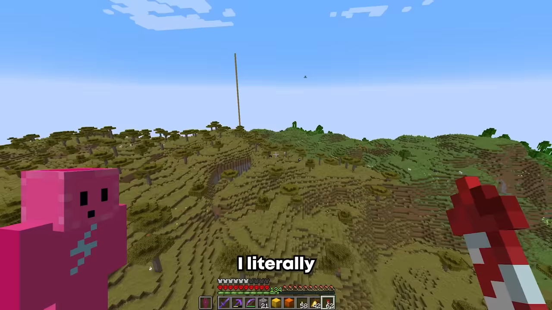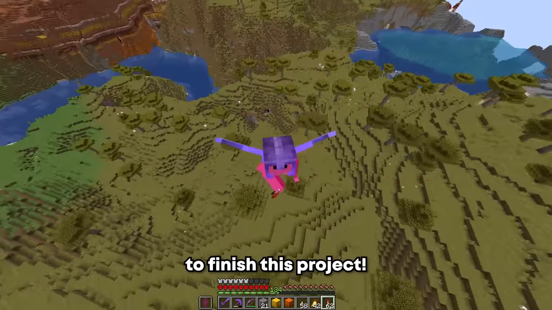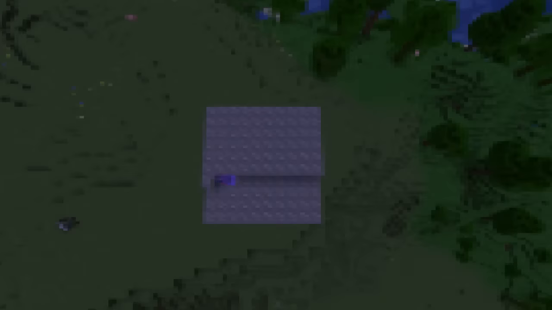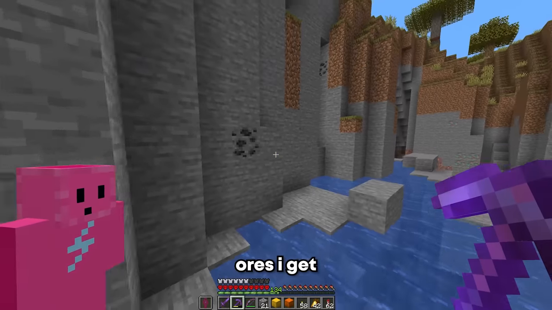Guys, we have a small issue. I literally won't have enough resources to finish this project. So I'm gonna collect 1,000 different ores with my silk touch pickaxe. And then I put them on one giant cube and see how many ores I get.